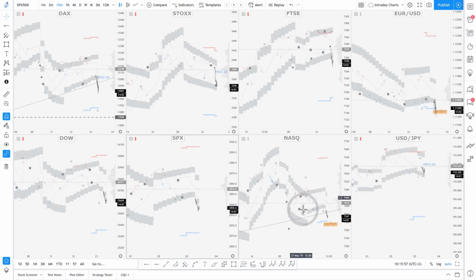But in here, let's be clear, look at that. Two rectangles, two rectangles, on opposite sides. It is definitely mature ranging that we're breaking down on most of those assets. FTSE is breaking down, NASDAQ is breaking down, SPX is breaking down, Dow Jones is breaking down, DAX is breaking down as well. So what is this? It definitely looks like we're trying to break down. We have gaps, so I think we should favor the downside.